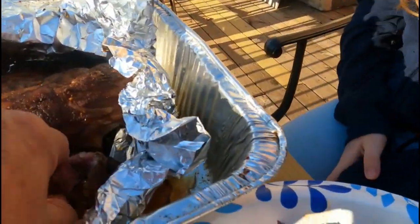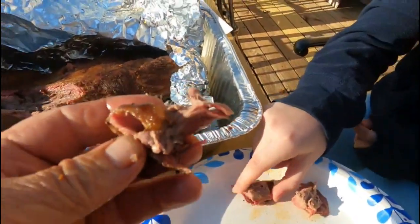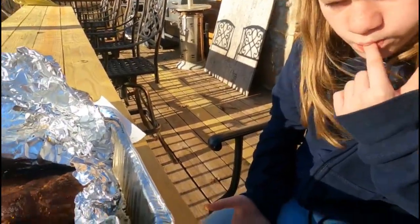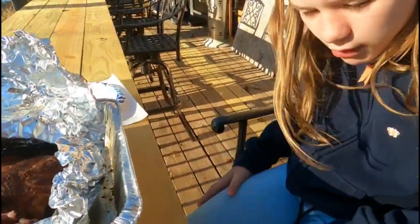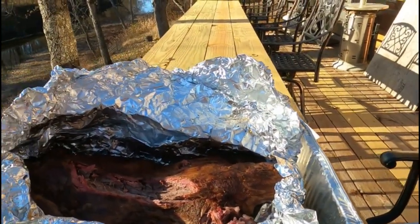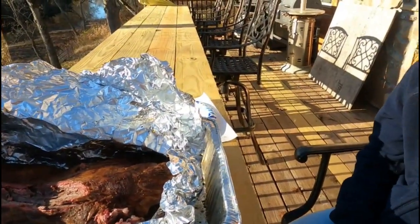I'm tearing off a piece of meat on this leg here. Well, Brindley likes it now. And Brindley's a little more of a pickier eater than a lot of us around here. But she says it's good. Well, I've eaten beaver. I've never eaten a smoked beaver like that. That is really delicious.